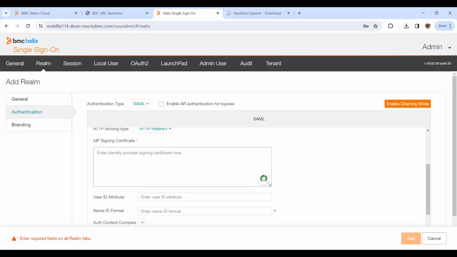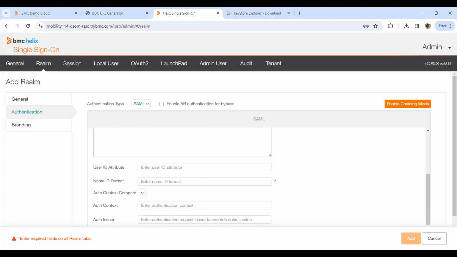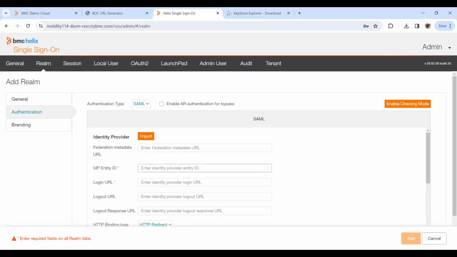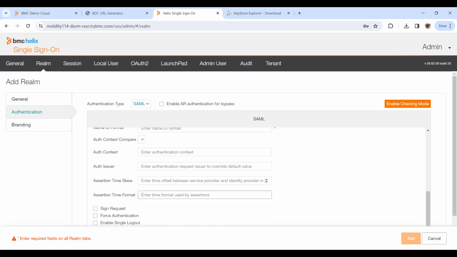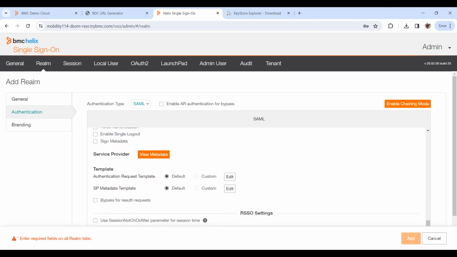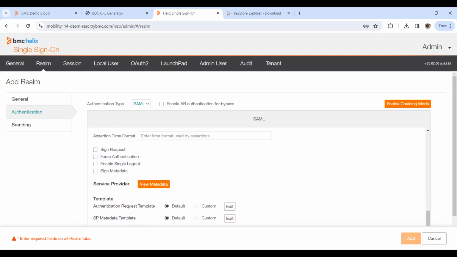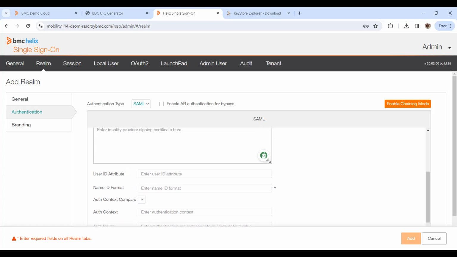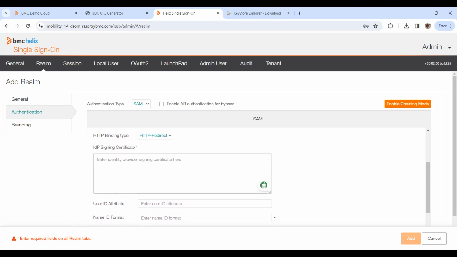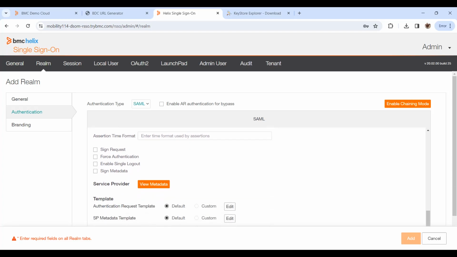Okay, so after providing this URL here, or after providing the XML file, local file, you will provide these details. Then you will click on metadata, there will be an XML file generated, you will copy that, you will send it to your certificate authority. They will give you a key which is called the IDP signing certificate key. You will copy that here. Okay, once this is copied, then you will just add it here, and once it's added, then your SAML authentication is set up. You can test it.